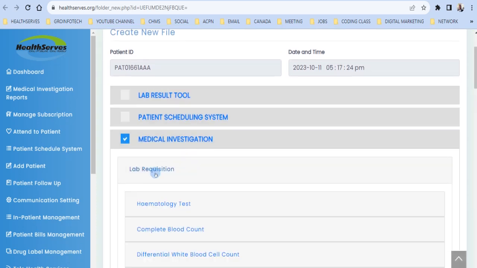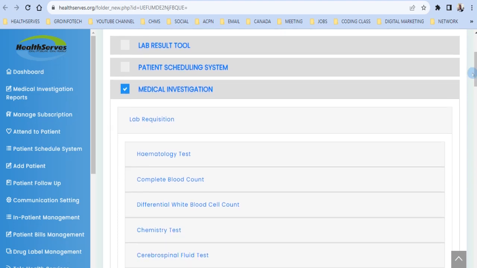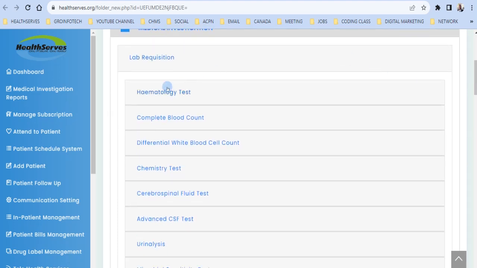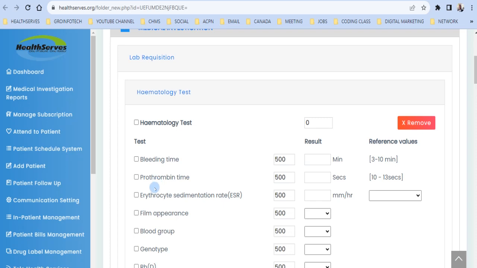So I click on lab, and then I go to hematology. I select the tests I want to run under hematology. Maybe I want to do bleeding time, prothrombin time, blood group, genotype. As you can see, as I'm making this selection, the system is summing up the total amount of what it will cost to run these tests.